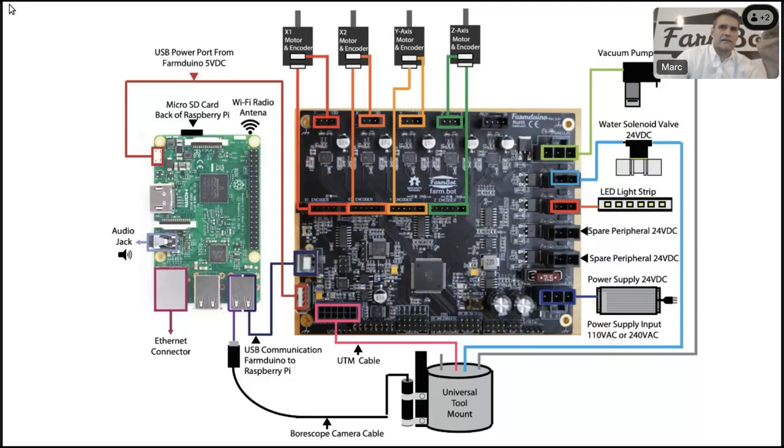The FarmBot is able to accommodate any plug and play USB camera, and it can be set up for other cameras. If you want to add a specific camera and you have all of the drivers, it is possible to add other cameras, but it's not as simple as just plugging it in using the USB plug and play cameras.